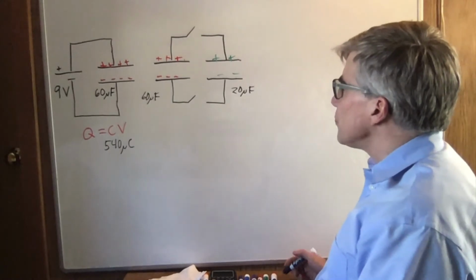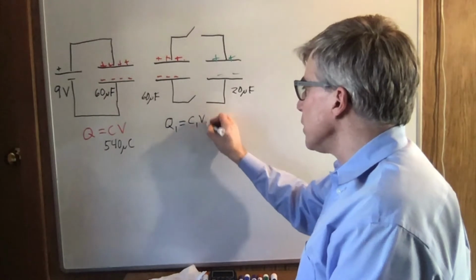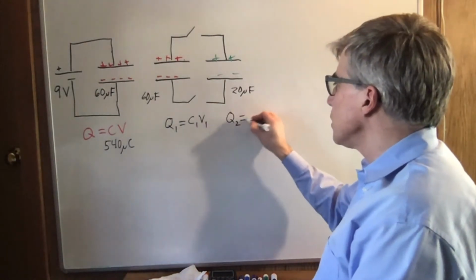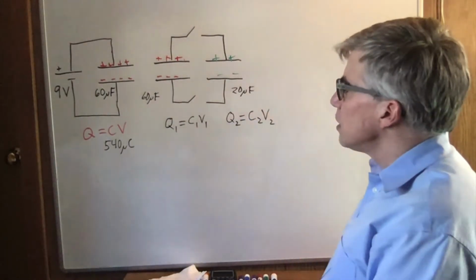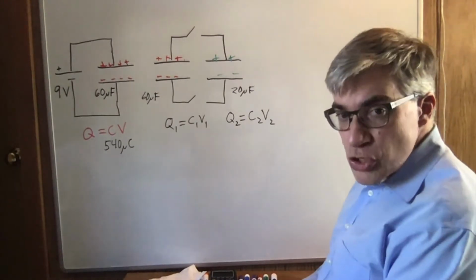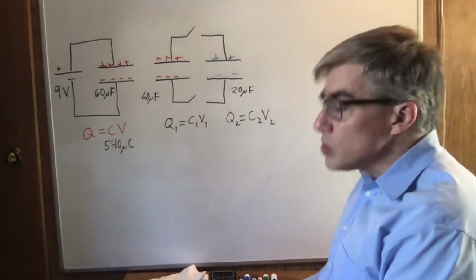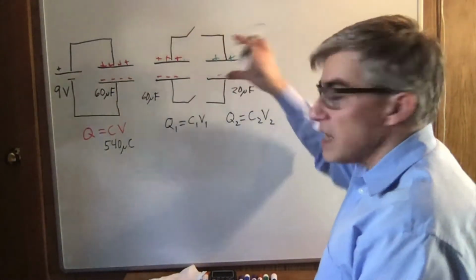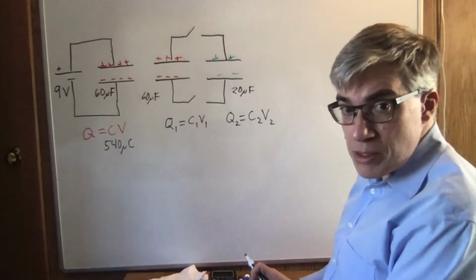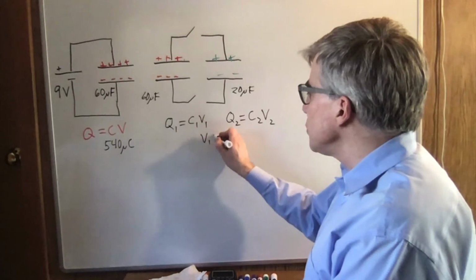What's the condition? Well, we know that Q1 equals C1V1, and we know that Q2 equals C2V2. They don't have the same capacitance. They shouldn't have the same amount of charge on them. But what they do have in common is the voltage. They are connecting the same two pieces of metal, so they are in parallel, and V1 equals V2.